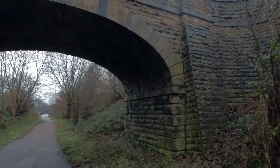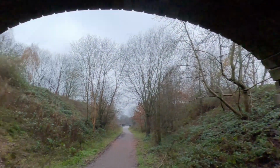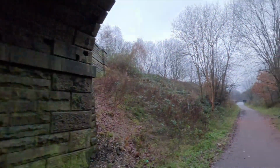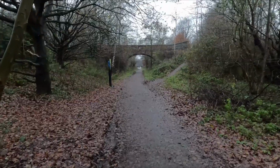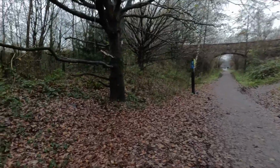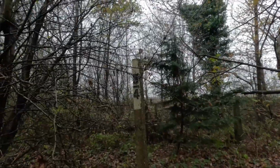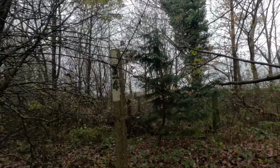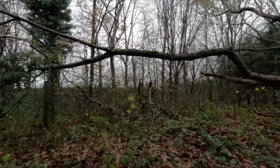This little overbridge still has holes where the arch formers were fitted during its construction. Same both sides. There's another mileage marker here, 3/4 of a mile over to the junction at Low Moor. Still see the railway fencing, just at the back there. I knocked through this ditch, looks a bit boggy.